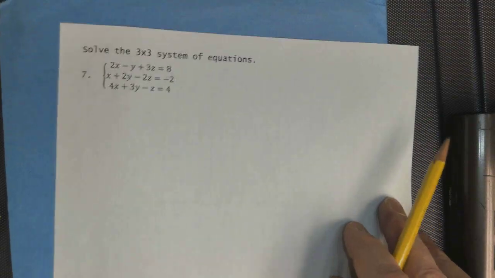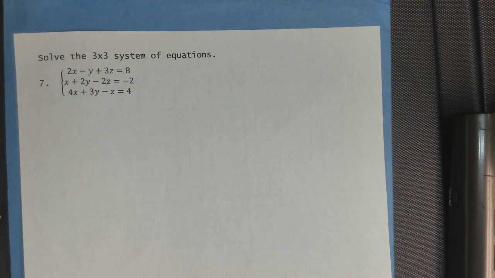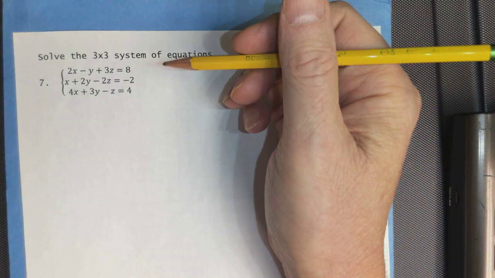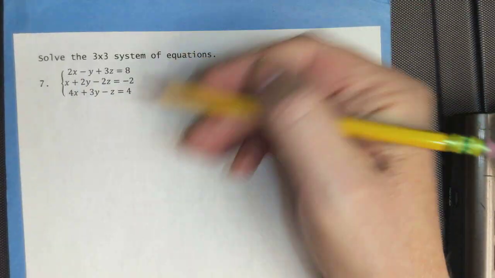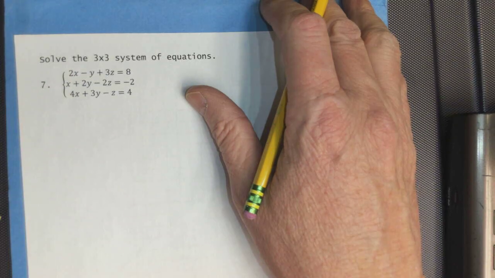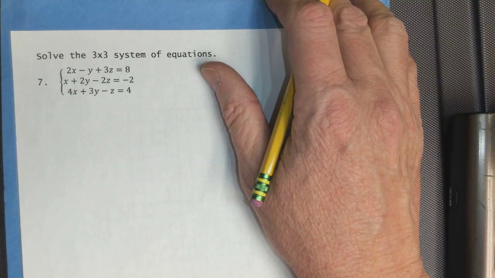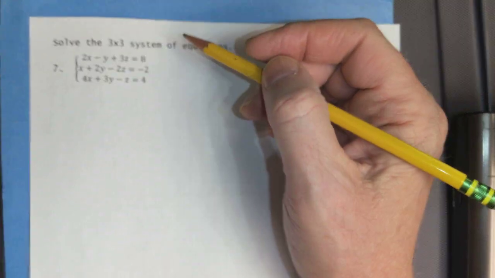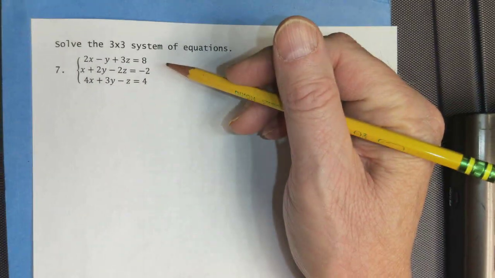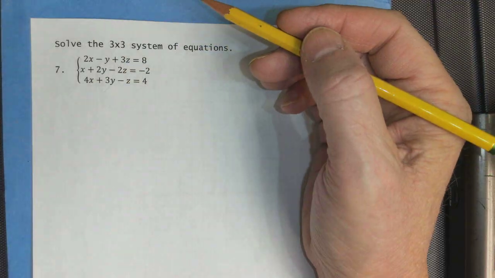All right. Last problem, a 3x3 system to solve. Okay, you guys have anything you want to do? Eliminate x's, y's, or z's. So I would encourage you just to do this before you watch what I do. And then let's just see if we get the same thing at the end. But there's lots of avenues to go. I think I'm going to go for the y's. I'm going to try to eliminate y's.